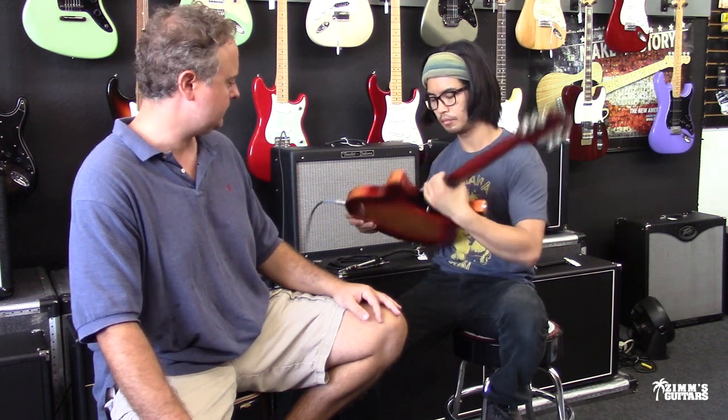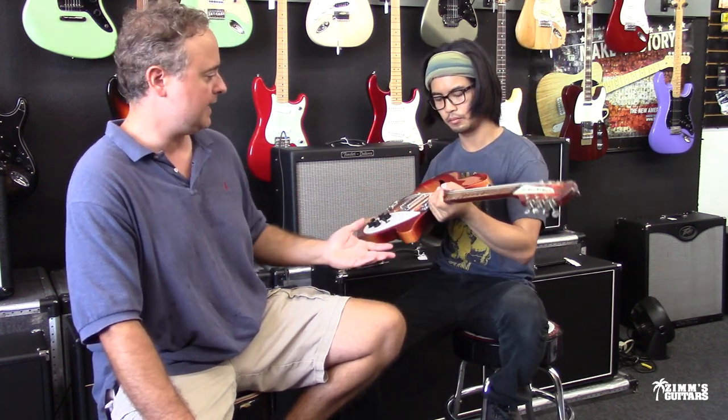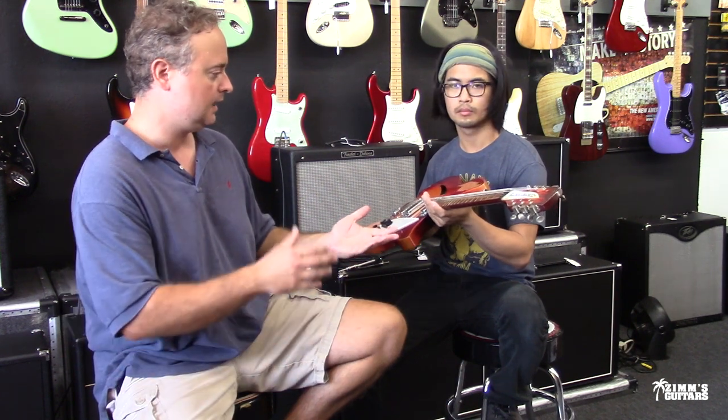Thanks, Dane. So anyway, it's been awesome hanging out here today in your shop. And again, thanks, Brian, for taking a few minutes out to play the Rickenbacker 12-string. Obviously, this is a '66 Fireglow finish, kind of player's condition, but still overall very solid. Listening to you play today, a couple of things jumped out at me. One being, obviously, how shiny the fretboard is.